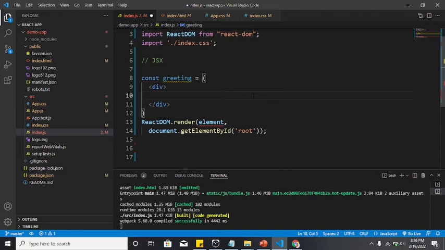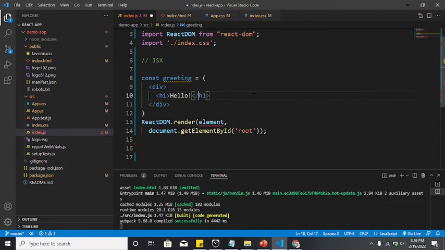So here we have a div. The div here will be the parent element, and within the div we can have, for example, hello, something like that.